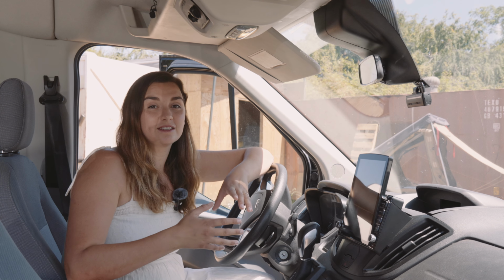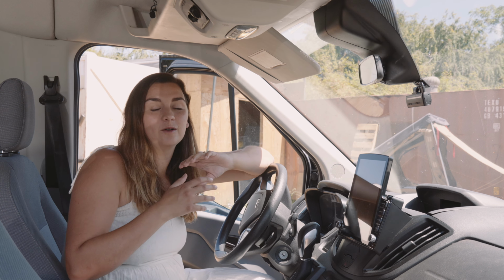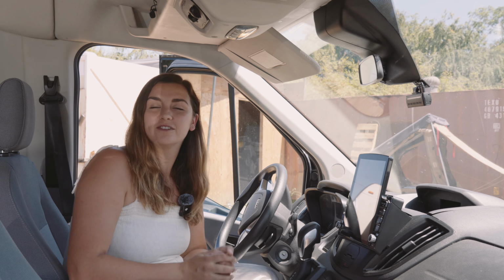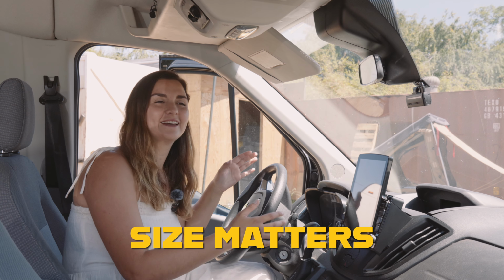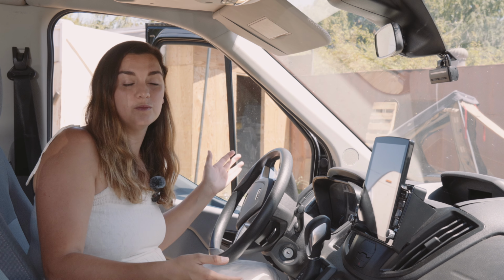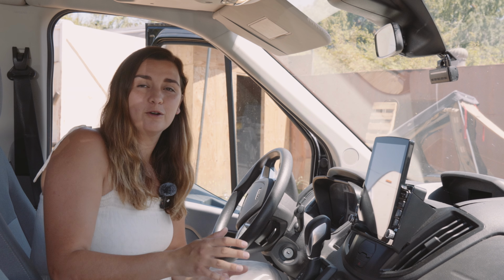One of the awesome things about this Transit van and most larger vans in general is how large the mirrors are and how awesome those mirrors are. Anytime I drive a different vehicle and I don't have those huge mirrors where I can see the line on the road, it's such a bummer because you get used to seeing everything. So honestly, it didn't take much time at all to get used to the actual size of the vehicle, and having those mirrors was really helpful to prove that I wasn't driving over any lines and I was within my lane.